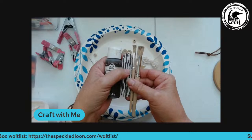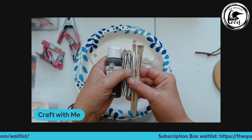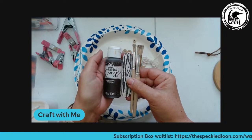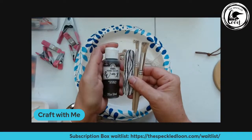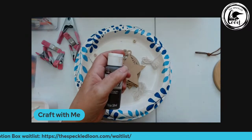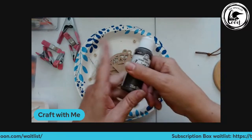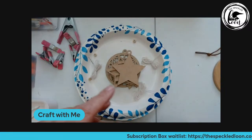I've got that done for you, the garland and this, and I kind of beefed up the prizes because it's our first anniversary box. So this is really fun. And this little bottle of antique wax, a little bit goes quite a long way. So I'm going to just set those aside, and then when we need them, we're going to grab them because we will be using this on a couple of the projects.